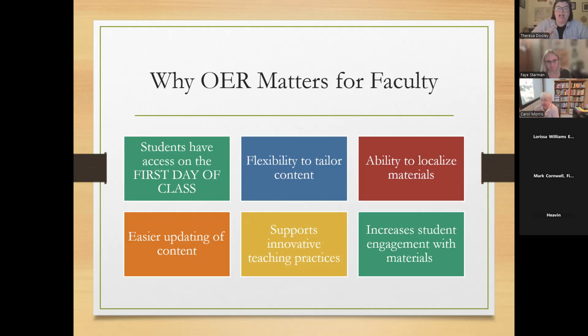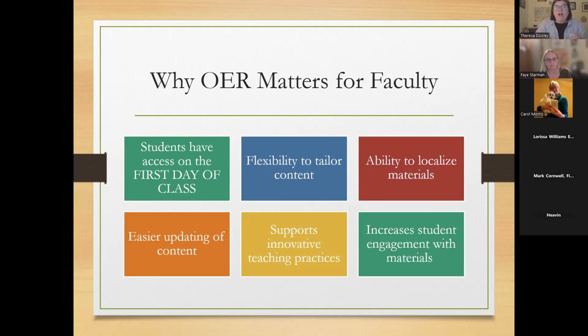Another benefit to using OER is that we can update the content. Anyone who's used a traditional textbook has seen versions that get updated every year, and you're essentially asking students to buy those new textbooks. So it breaks the entire textbook model. When we talk about investing in physical textbooks here in the library for course reserves, if we put in $3,000 to buy all of the physical textbooks that teachers are using, next year we're probably going to have to spend another $2,000 at least just to update the textbooks.